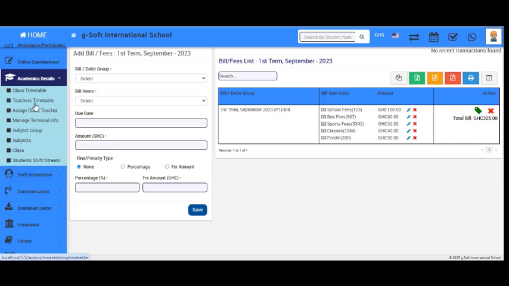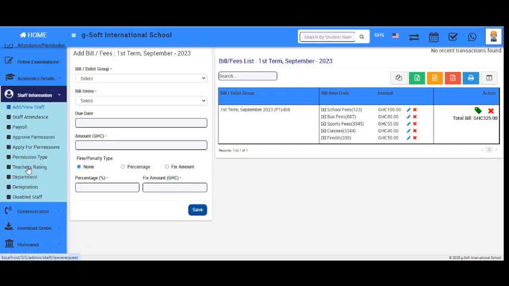This is used to manage other academic activities in the school, like the class timetable and teachers' timetable. We assign classes to teachers. We know that each class has a teacher. You have to assign the teacher to the class, so that a teacher from one class will not have access to details of students in another class. When you assign the teacher, it is specifically for that particular class. Unless you remove the teacher from that class, the teacher cannot see anything from any other class apart from the class you have assigned to the teacher. This module also has a lot of things inside, so we shall get to that.